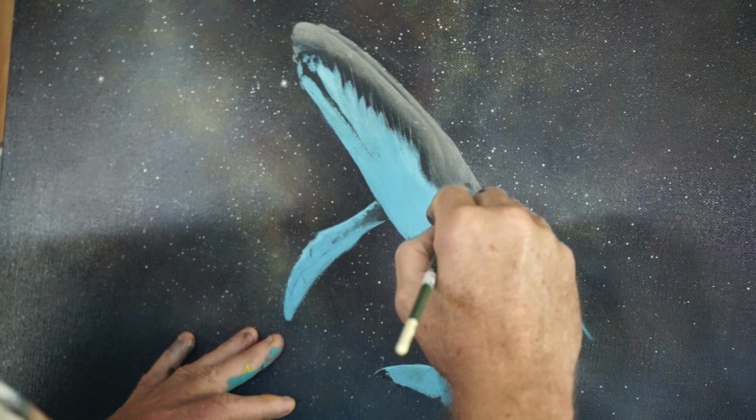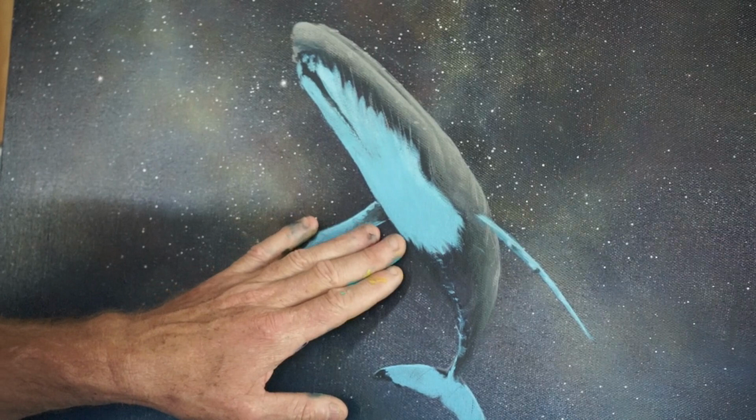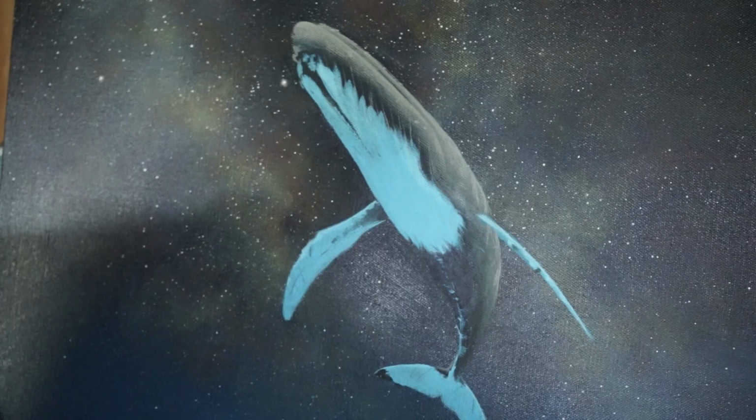create the volume. What I'm also going to do is there'd be a little bit of light bouncing off the side of the whale down here. So I'm just going to suggest that with this now. And if it doesn't work, paint over it with a different colour.